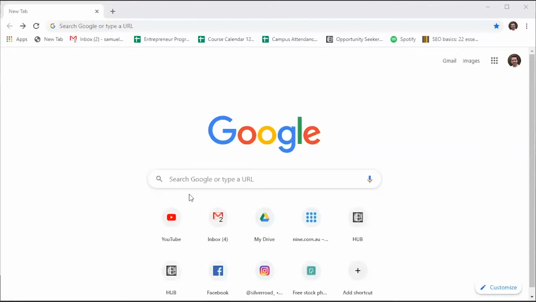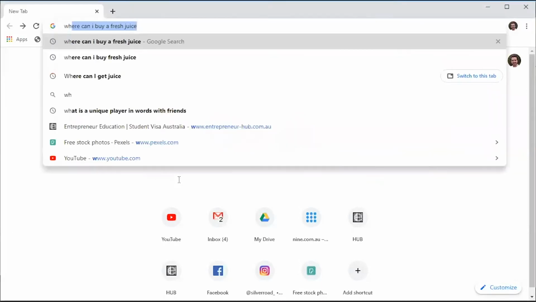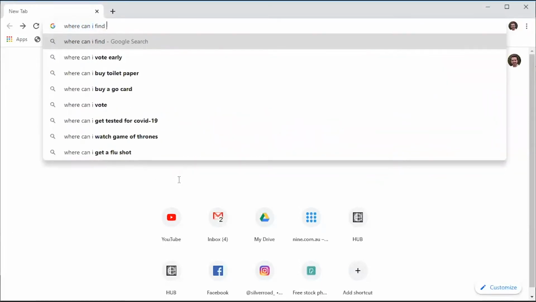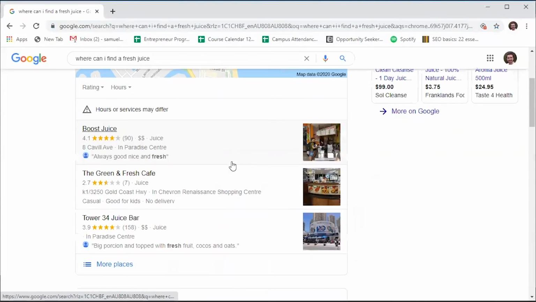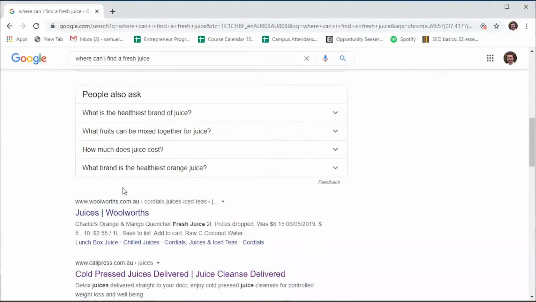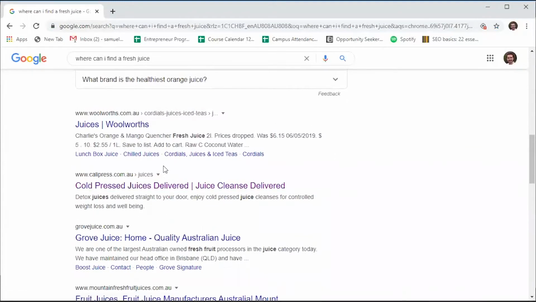If we are talking about Google, the search engine has smart algorithms that are tasked to sort, process, and find the most relevant website that will relate to a person's individual search request. For example, right now I feel like getting a fresh juice, so I type into the search bar, where can I find a fresh juice? And immediately we have a bunch of options that we can choose from on the very first page.